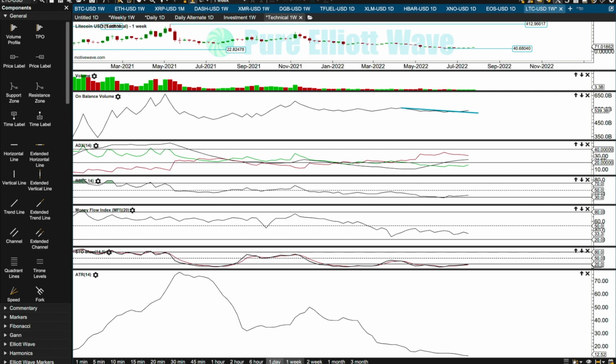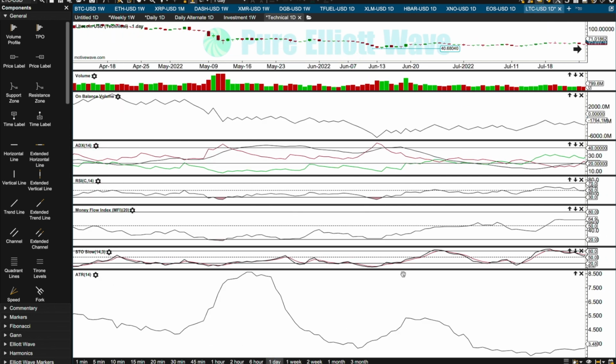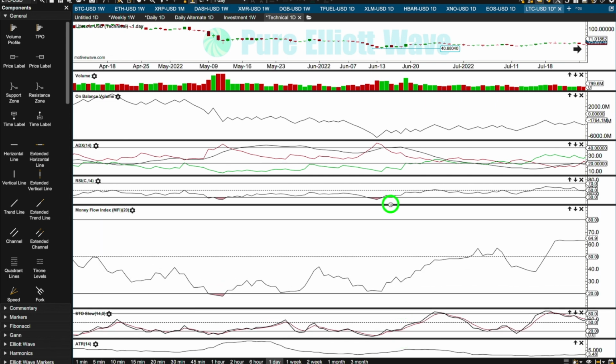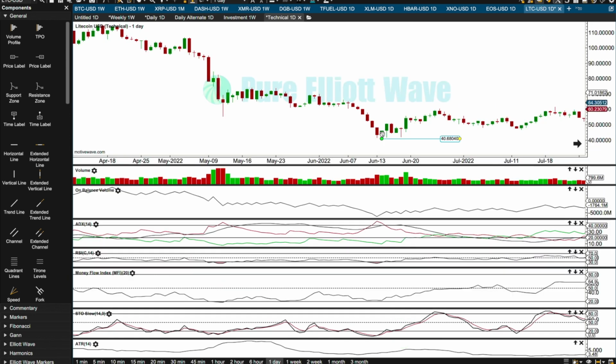Let's look at the daily chart level now. And let's go from top to bottom again, do this logically in order. We have the low on the 14th of June at $40.6804. This real body doesn't look strong enough to be, well, let's just see if this is a piercing pattern. It is. It's closed just a little bit more than halfway into the real body of the previous red candlestick. So there's a bullish candlestick pattern off the low at the daily chart level.